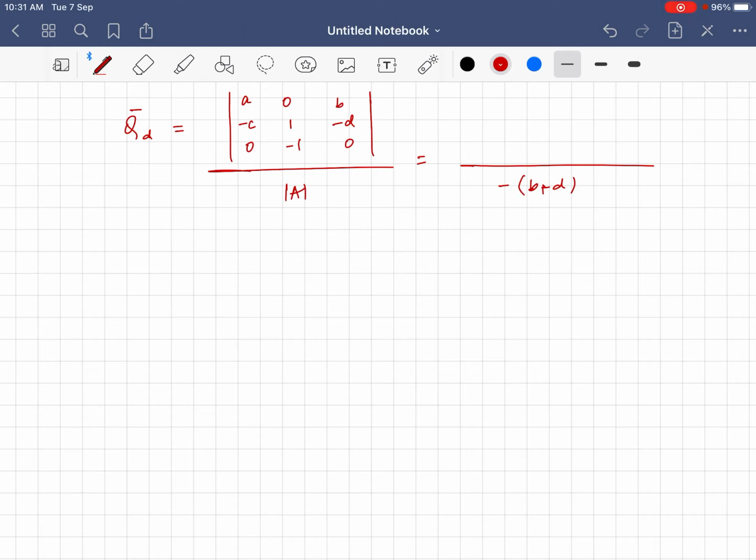So now we have to find the determinant of the numerator. Here you don't have to write the expansion, you directly write. I'm expanding along row 1. So A into 1 minus D, minus 1 0. Then you have minus 0 plus B, you get minus C, 1 0, minus 1. This is what we get. If I expand this, we have minus AD, and on this side plus BC. You have minus AD plus BC. Okay, this is what we have.